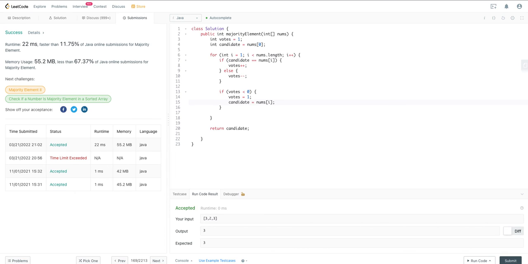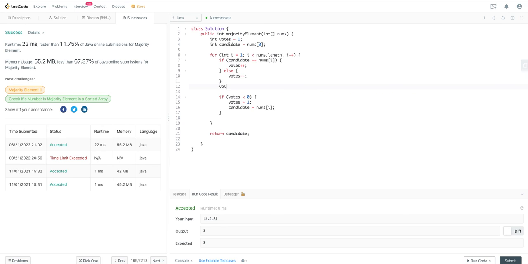We can actually simplify this. Yes, we can simplify this.